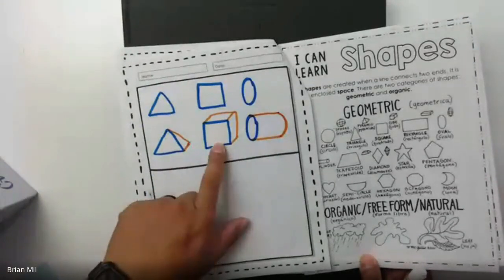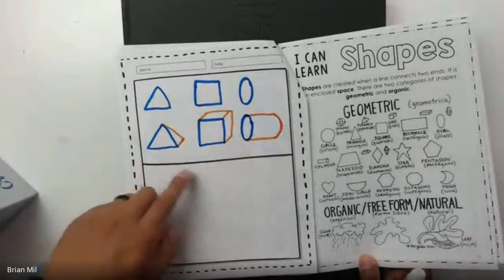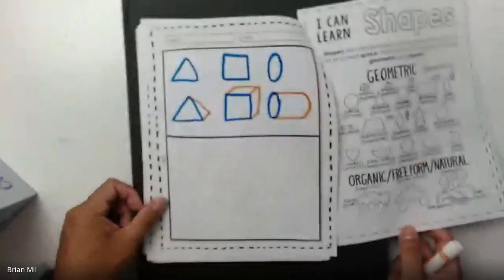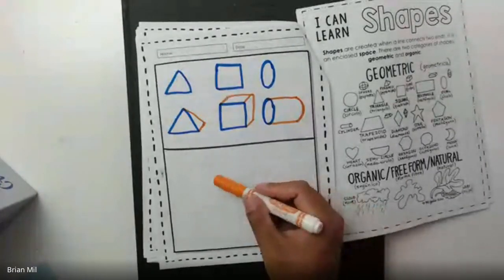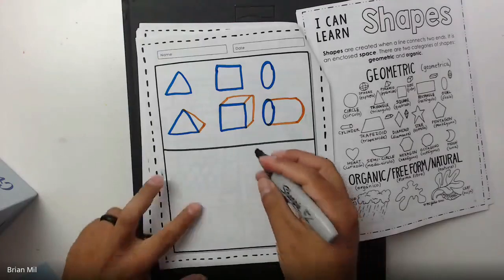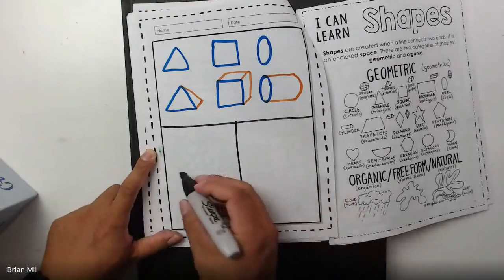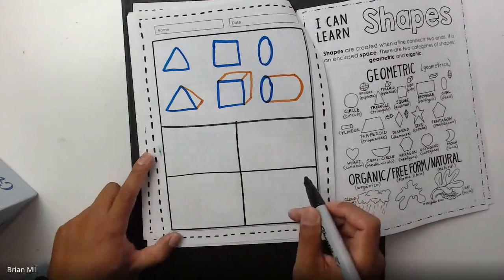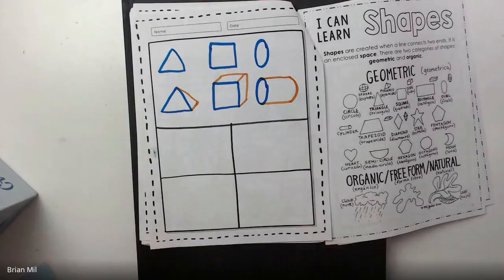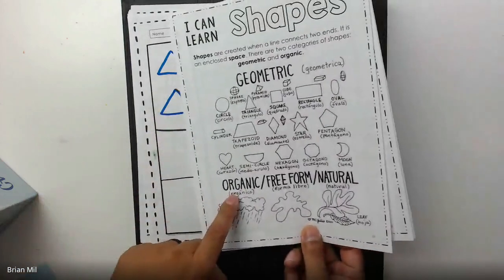So, now you guys know how to draw a pyramid, cube, and a cylinder. And these can also be used in everyday drawing, such as like a can, Minecraft Steve or something, and just a regular pyramid, I guess. I already know how to draw a cube. I have drawn Minecraft Steve before. That's great. So, what we're going to do down here is we're going to draw four different spaces. In order to do that, I'm going to take a writing utensil. And all you're going to do is divide it in half down like this. And then I'm going to divide it again across. So, now I should have four divided sections. One, two, three, four, just like that. We just talked about geometric shapes, and we did some examples. The next thing we need to talk about is organic, free-form, and natural shapes.